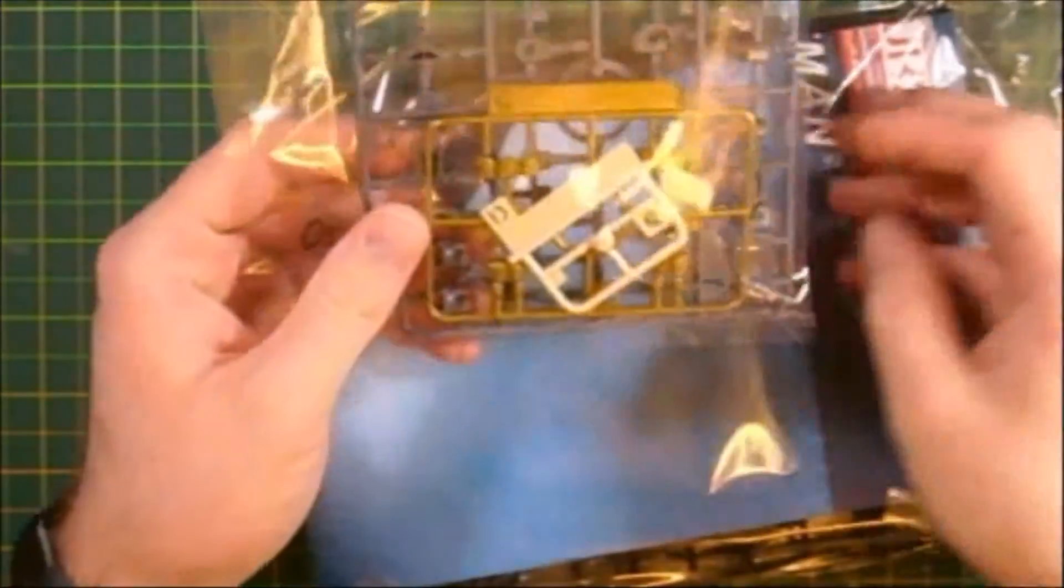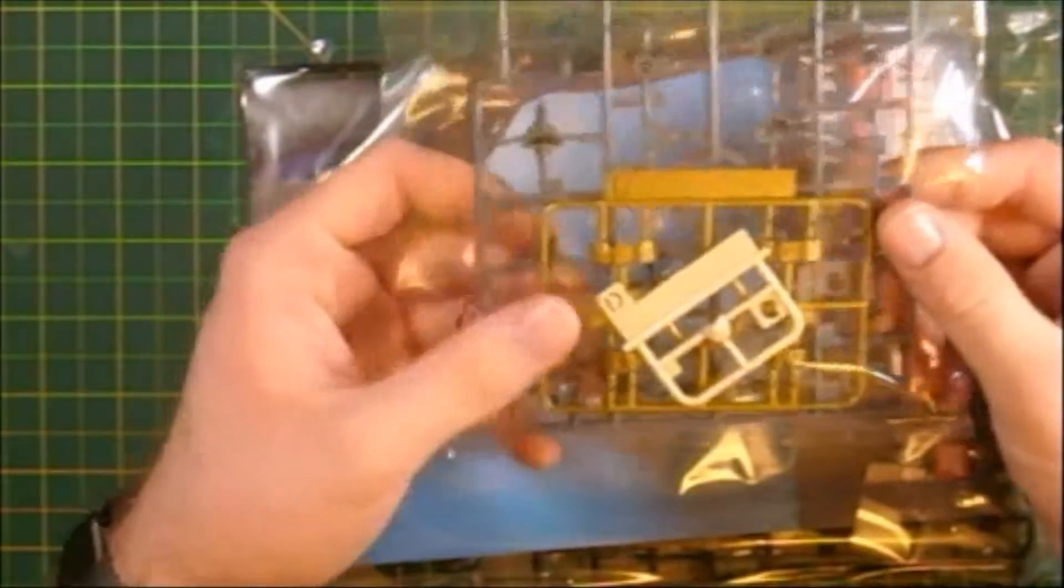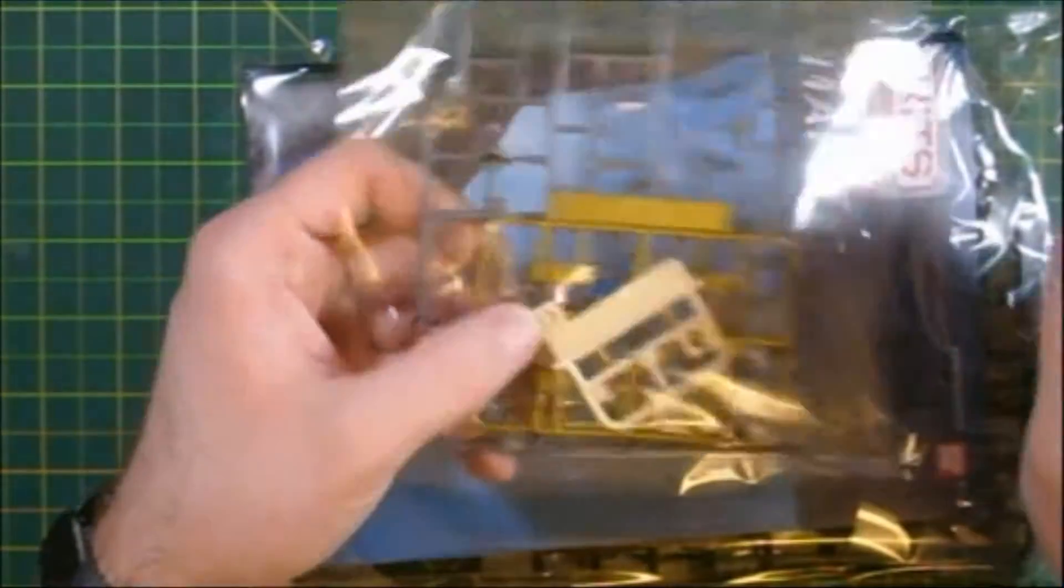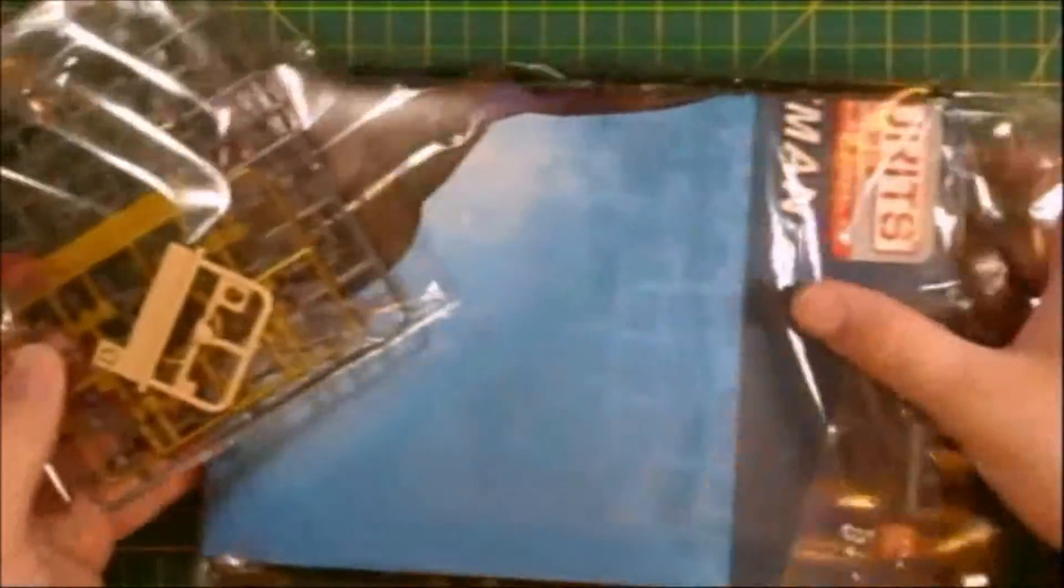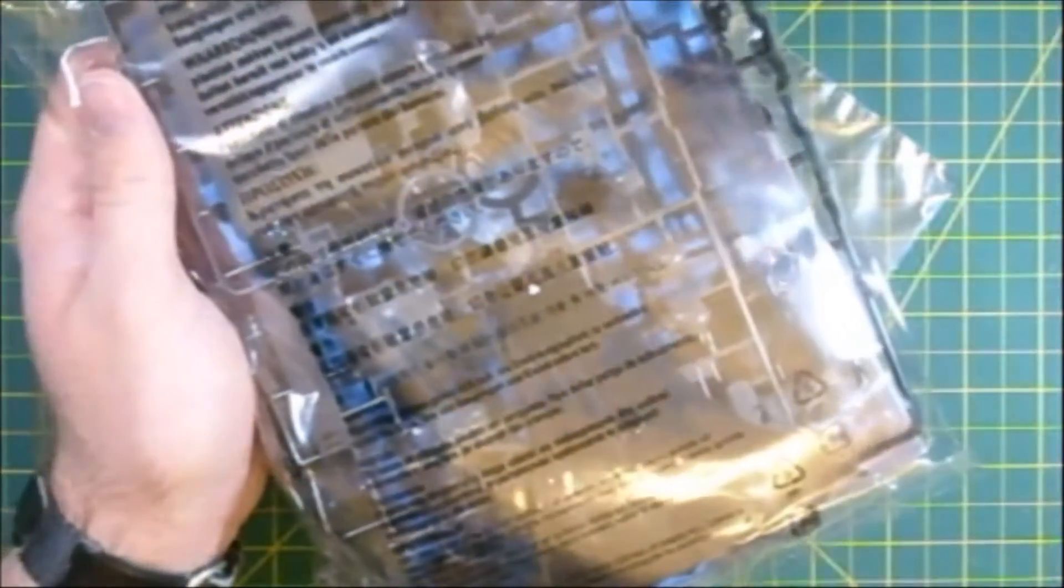And we'll see right off the bat in the bags, we've got some singular colored, but several different colors of plastic runners in this bag. And in the bigger bag, we've got the instructions, which on the back, once it's completely folded out, will form a nice cool little poster there. Along with that, we've got all the rest of the runners along with the cape inside there.